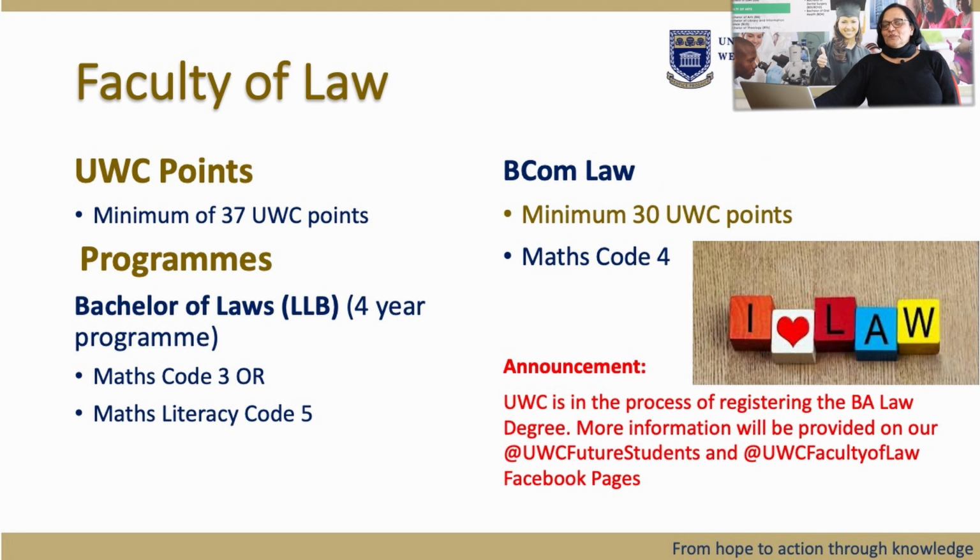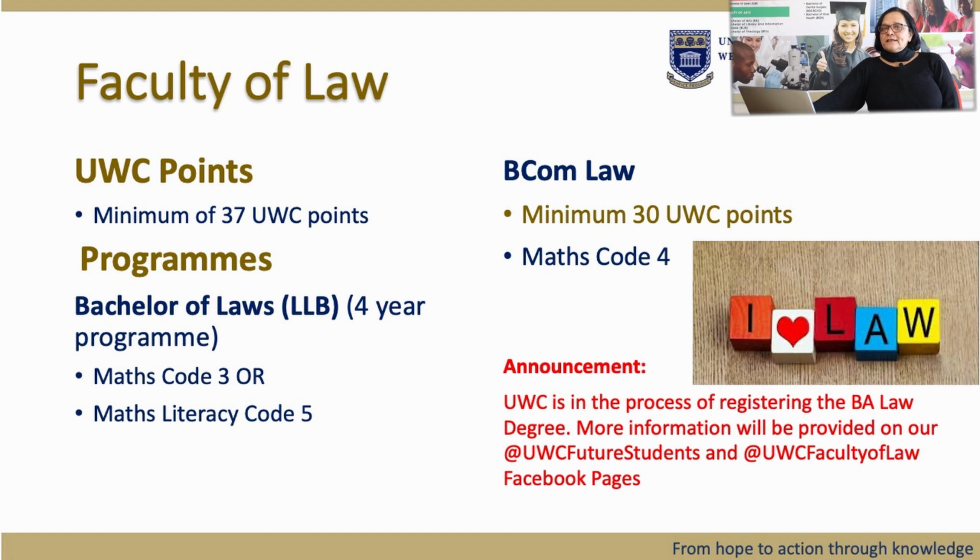Our Faculty of Law. There you need to have an APS of a minimum of 37 points. Our LLB program, it's a 4-year program, and Maths Code 3 or Maths Literacy Code 5, but you need to have a good aggregate pass there. Our BCom Law, you need pure Maths minimum code 4 and a good aggregate pass as well.